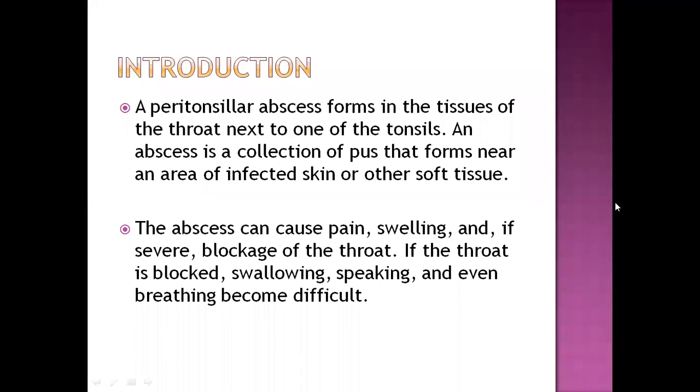Abscess is a deposition of pus at any part. Peritonsillar abscess becomes deposition of pus around the tonsillar region where, because of any infection, any bacteria, any pathogen, there is deposition of mucus product around the area of tonsils. This abscess can cause pain, swelling, and blockage of the throat. Also, speaking can become difficult.